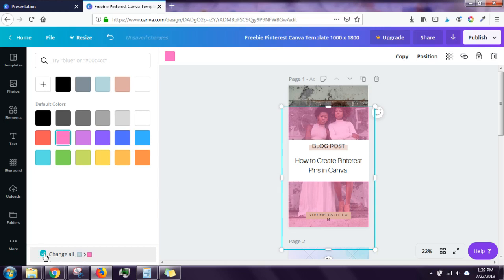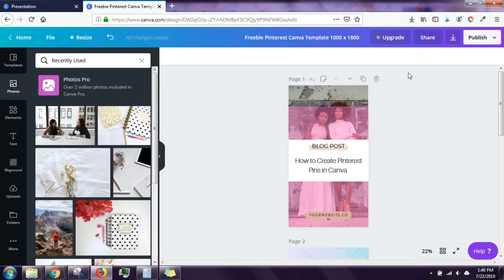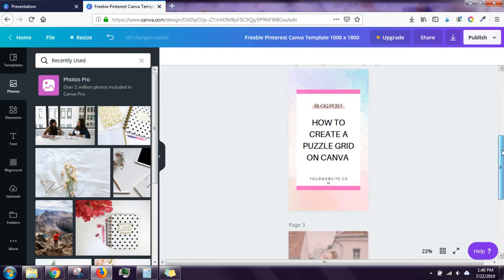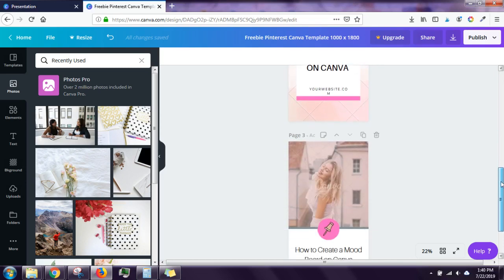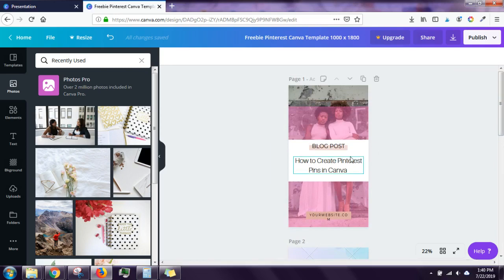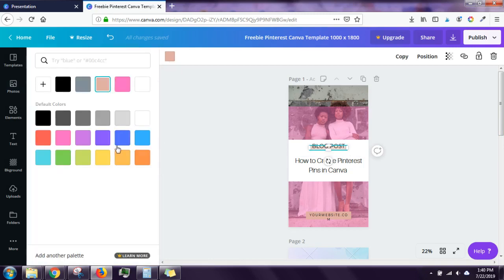So let's go ahead and check that. Once that's checked, we're going to go back into the canvas here. And now you'll see that all of that light blue has been changed to the pink. And then you can go ahead and do that with all of the colors here. So here's the pink. We can go ahead and change that to blue.